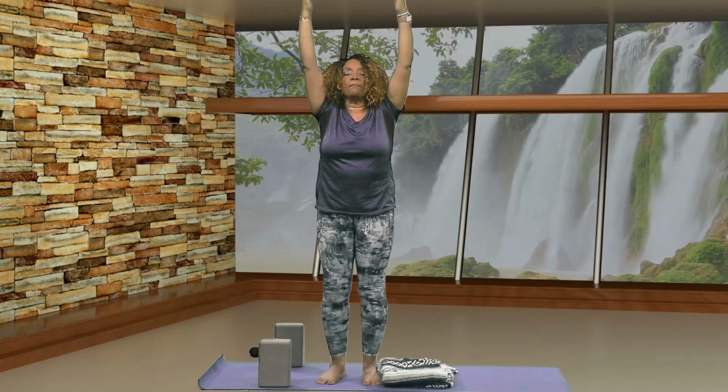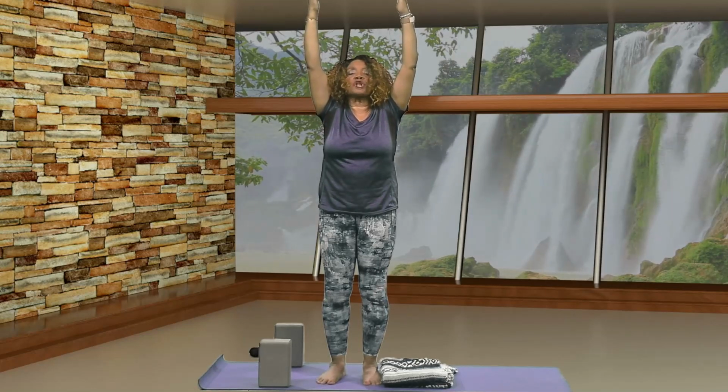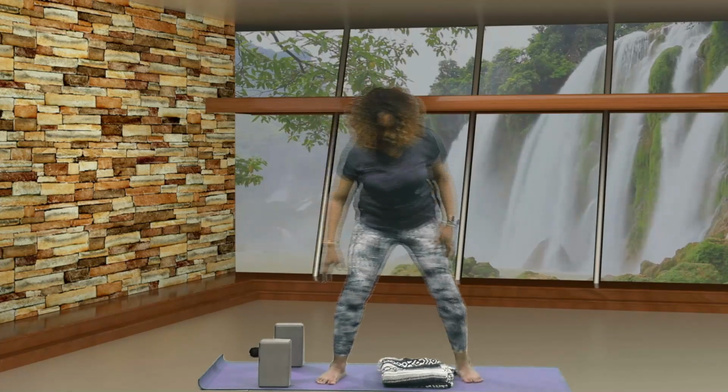We're coming into mountain pose. Your palms are facing one another. Your shoulders are relaxed. Your feet are firmly grounded to the floor. Breathe. Then let's bring your palms together. Exhale, down to your heart center. Very good. We're going to stretch your legs out.